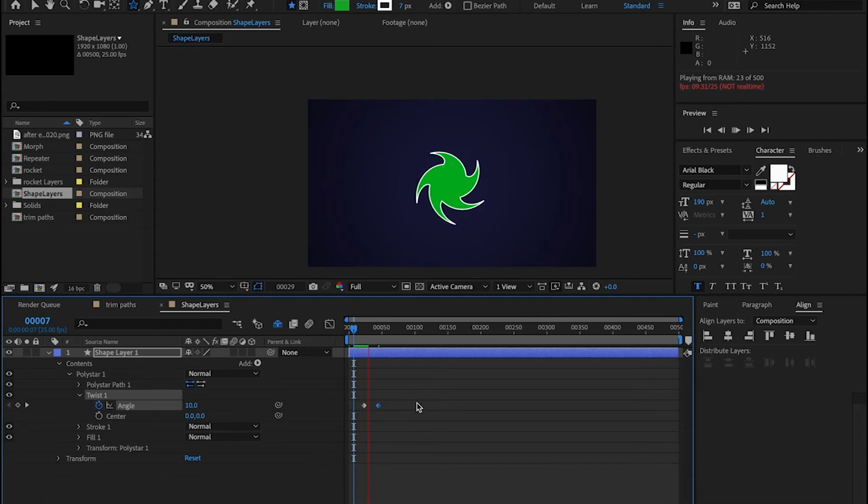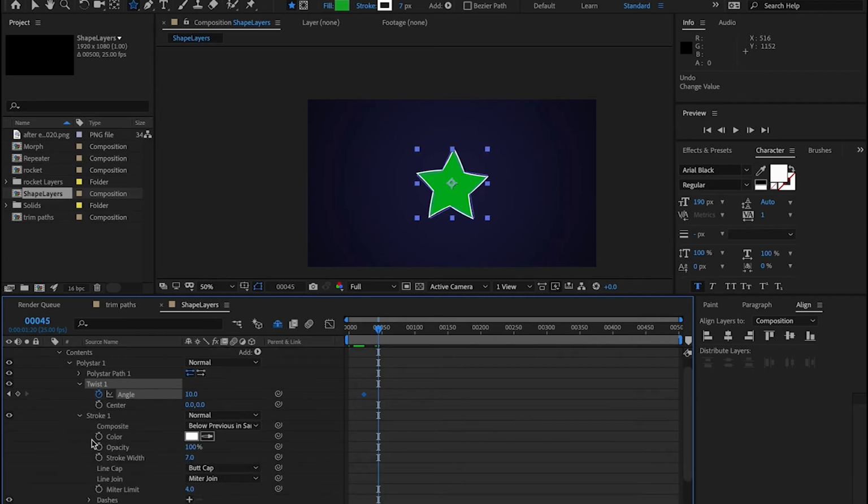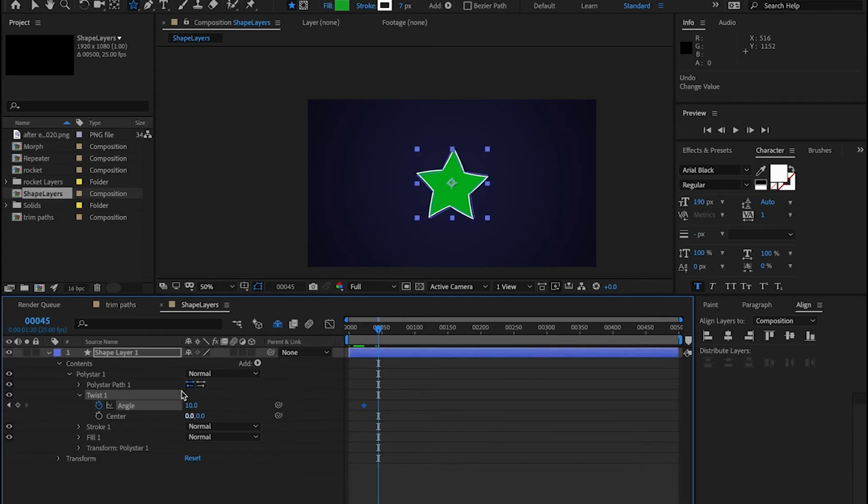Just play that back. Just let it run preview a bit there. So all these different things are keyframeable, even the stroke colour and opacity and stuff like that. You can keyframe that on and off, whatever you kind of need. And let's just make sure that's on. You can go backwards, the minus as well. So let's have a look.